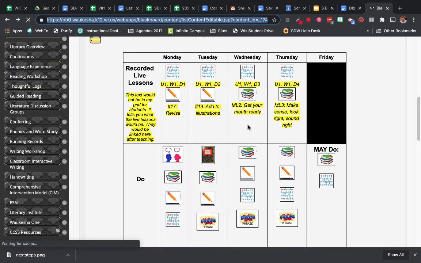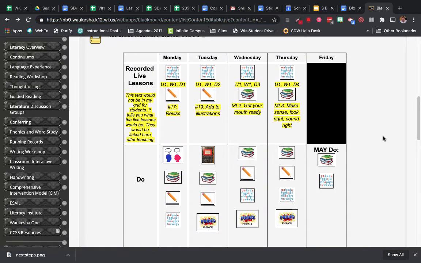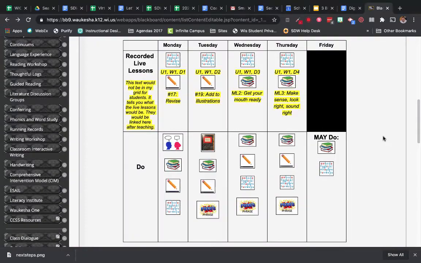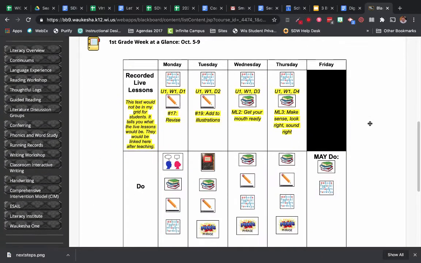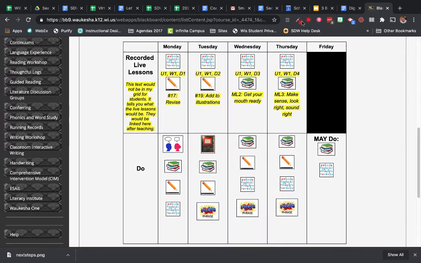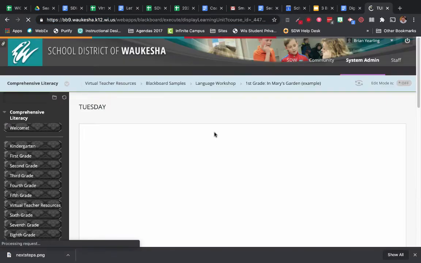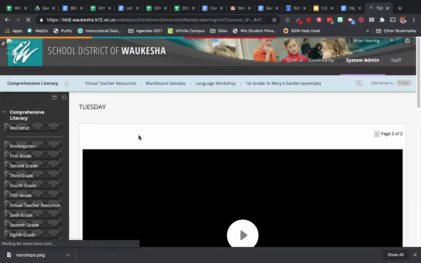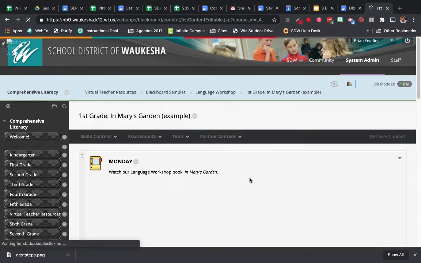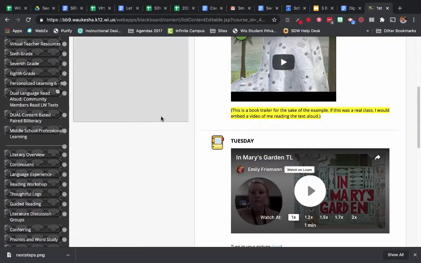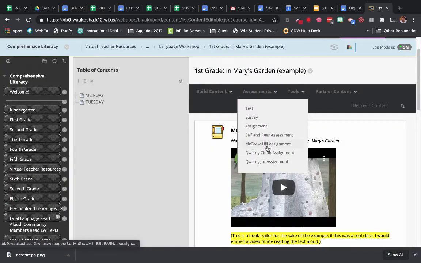I'll show you an example of how to do that from here. I'd like to be able to get back to this page so that students don't have to navigate back to our agenda. So I'm going to turn my edit mode off. I'm going to copy this URL up here. We'll turn edit mode back on. And at the end of Tuesday, I'm going to create a return icon.